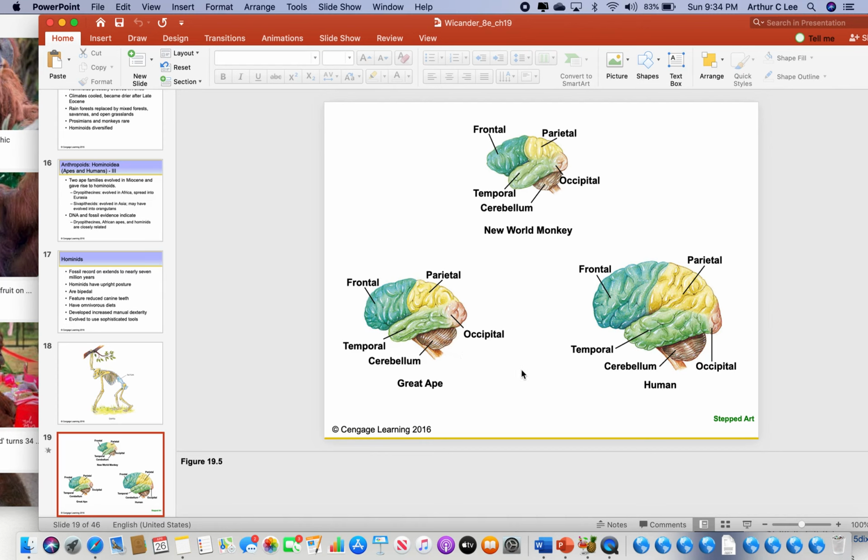What it means is that apes and humans have a common ancestor. And we haven't found that common ancestor yet. Some people think that we have fragments of bones of it. But if they had evolved separately, then the structure of their brains would be different. The fact that the structure of their brains is the same means they're related in some way.